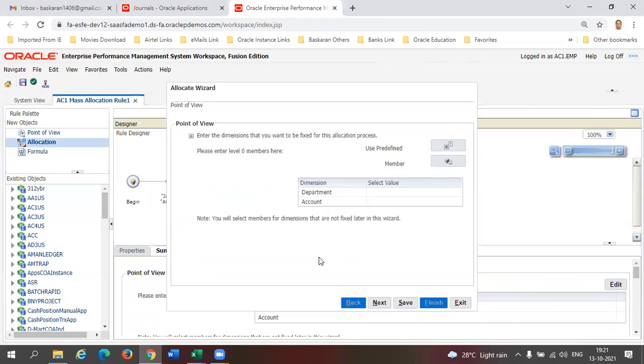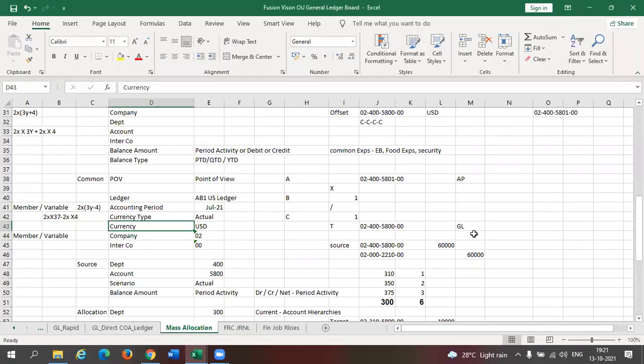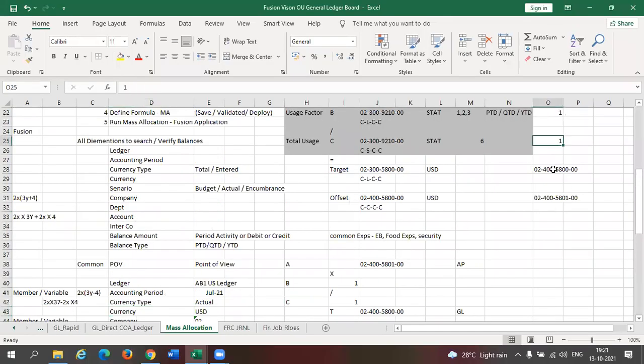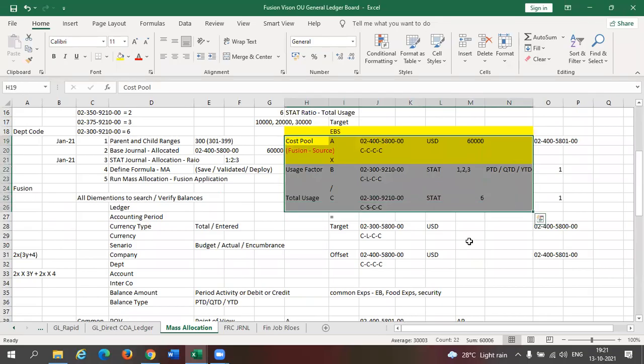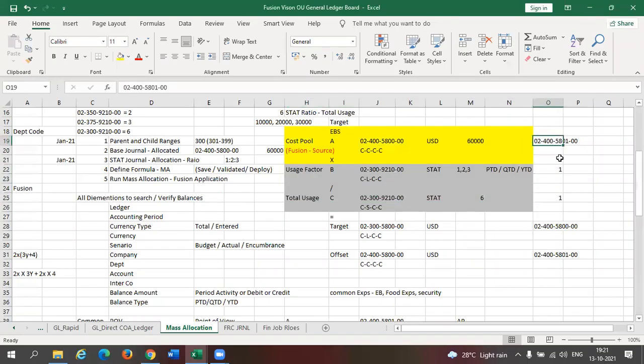Bhaskaran sir, any fixed ratio? What is the meaning of fixed ratio? Multiplied by 1, divided by 1, then it is called fixed. There is no statistical ratio required. Correct? So this account multiplied by 1, divided by 1, send it to this account. Facility to utility, common electricity, utility, common water charges, utility. Likewise, you can transfer. Then you can do this mass allocation.